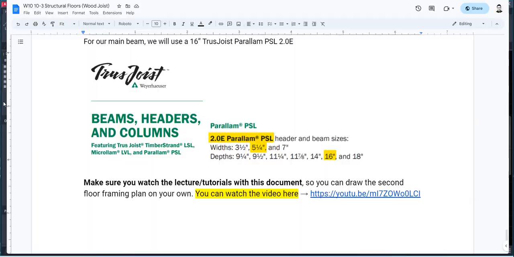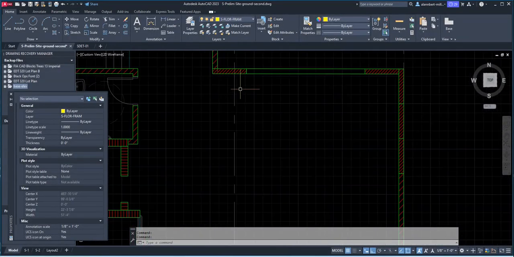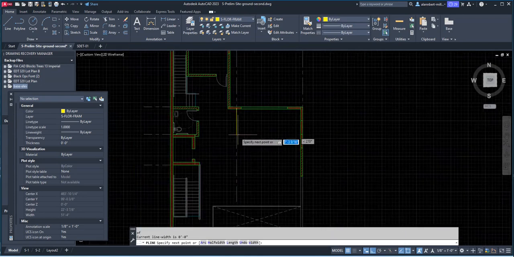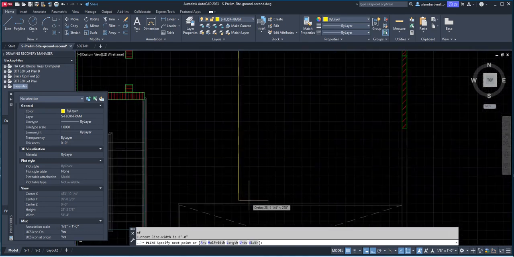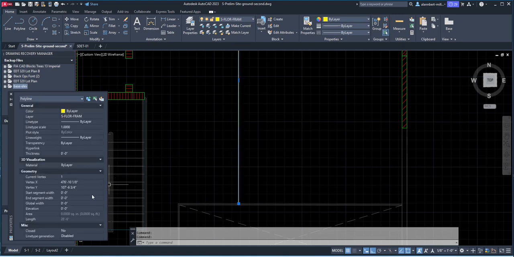So in AutoCAD, we're going to do a line. We're going to do a P line actually. The reason why we're doing a P line is we can actually control the global width of P lines. So when I click here, I can control the global width, and the global width would be 5.25, and then that's going to be that beam.